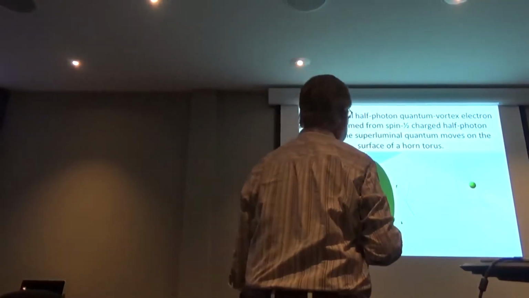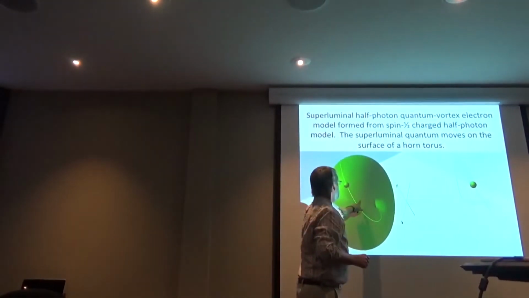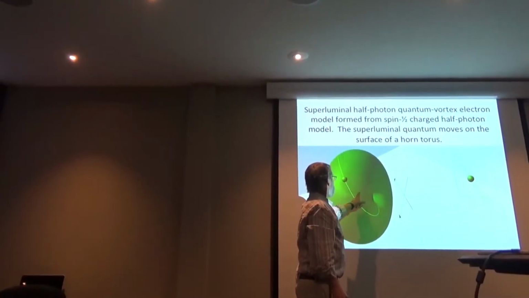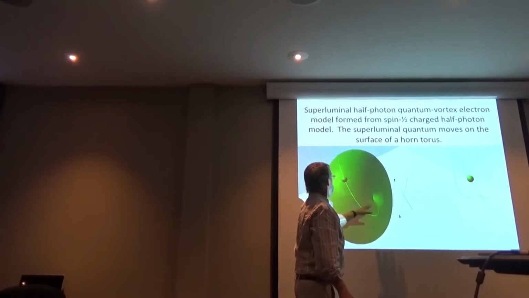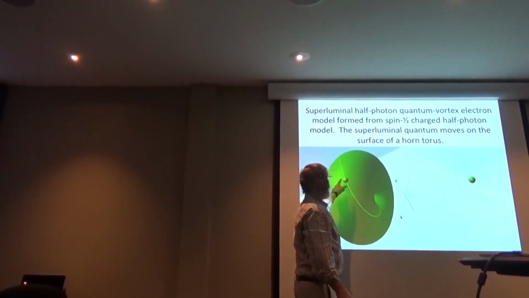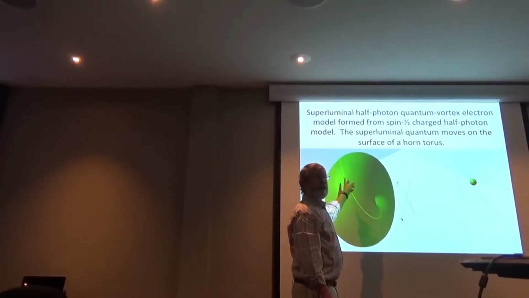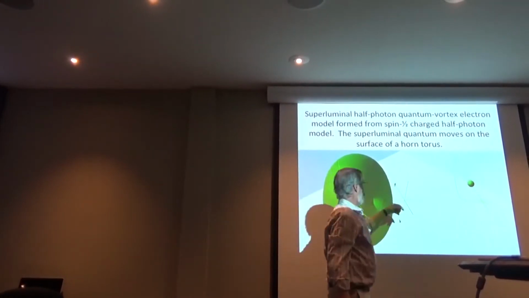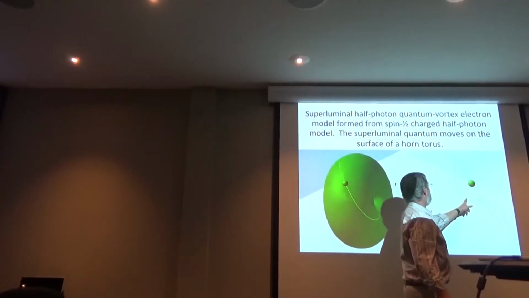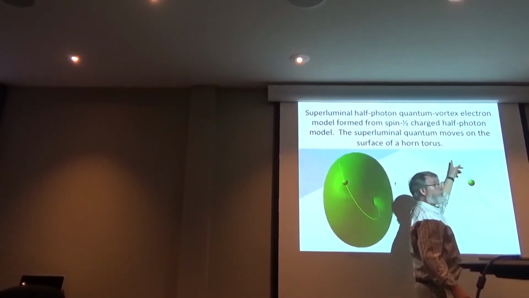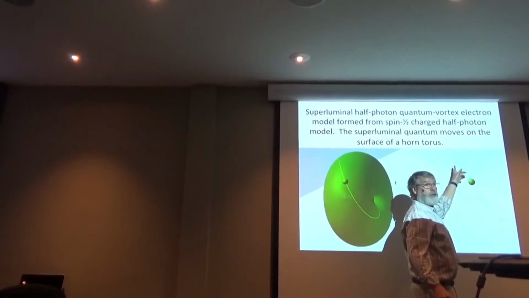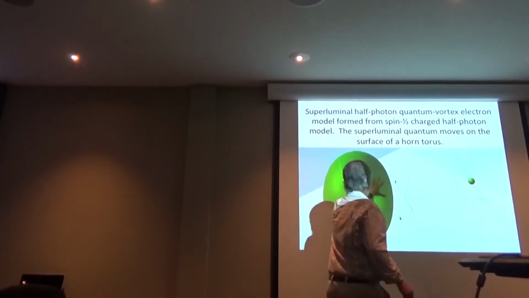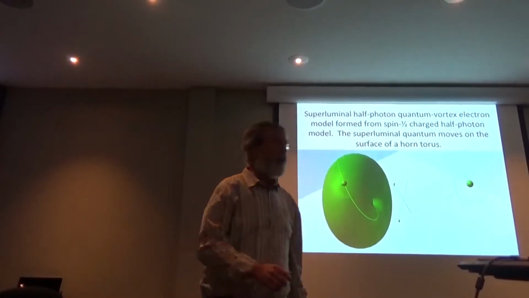The only time it is not superluminal is when it passes directly through the center. It's calculated, it comes out exactly c, just at the center point. Otherwise, its maximum speed is c square root of 5. That's 2.236 c, and then it slows down as it loops through the speed of light, and then it speeds up, comes around to the maximum at the equator, maximum speed again, square root of 5 times c, and so it's moving around like that, and this is along the surface of a horn torus.